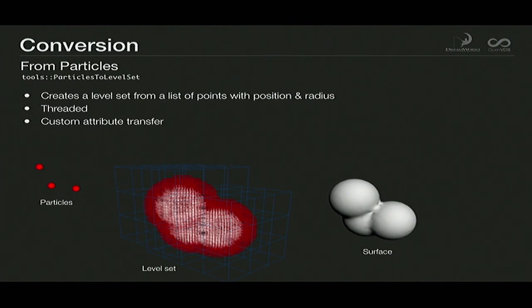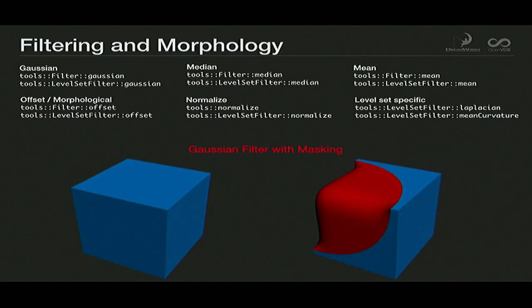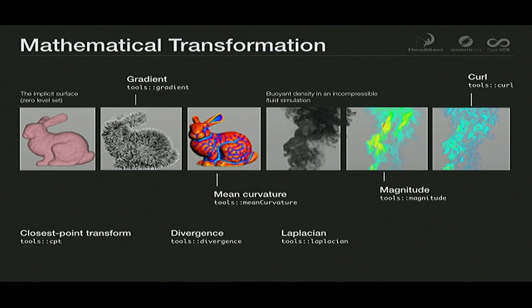We have techniques, I'll talk a little bit more about that, to take point clouds and produce surfaces from them, which is a very typical problem we have in movie production. We have tools to filter volumes, so we can apply all kinds of filters volumetrically. This is showing an example where we've smoothed away a corner. We have a mask that makes sure only the red part is allowed to move. Everything else is static.